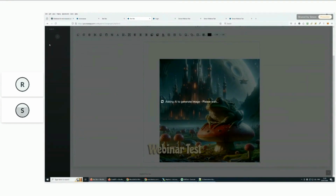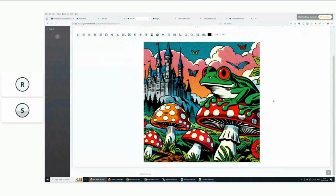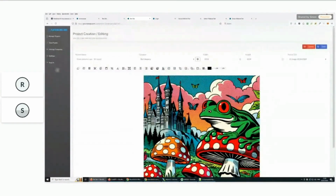And once you've saved these, by the way, or once your users have saved these, I should say, they can come back and edit them at any time. They're fully editable. It's a bit like Canva. You can just move things around, change the text, put more stuff on, etc. That's a really nice image, actually. That is definitely evocative of sort of American style comics, especially this half tone in the background.